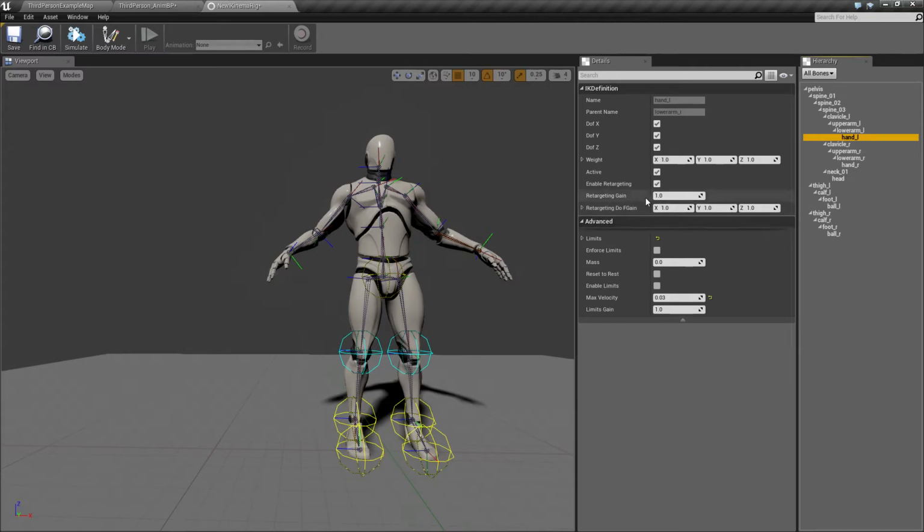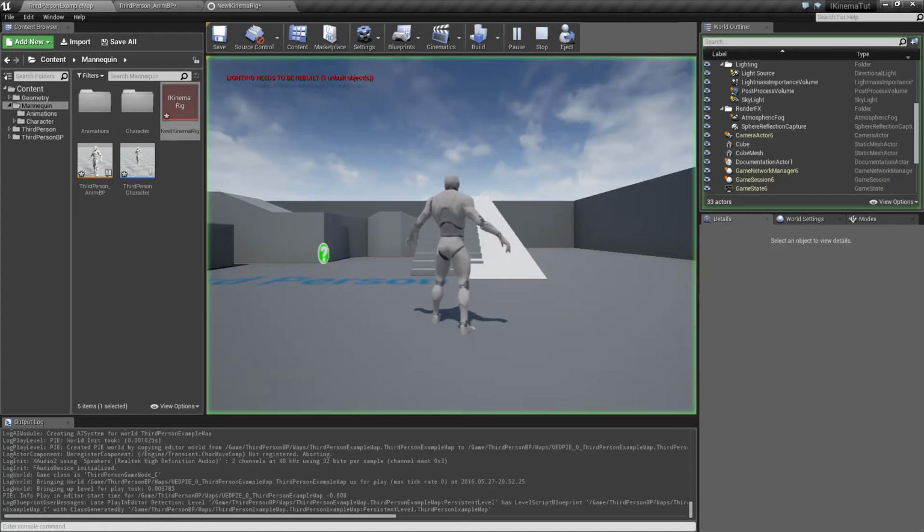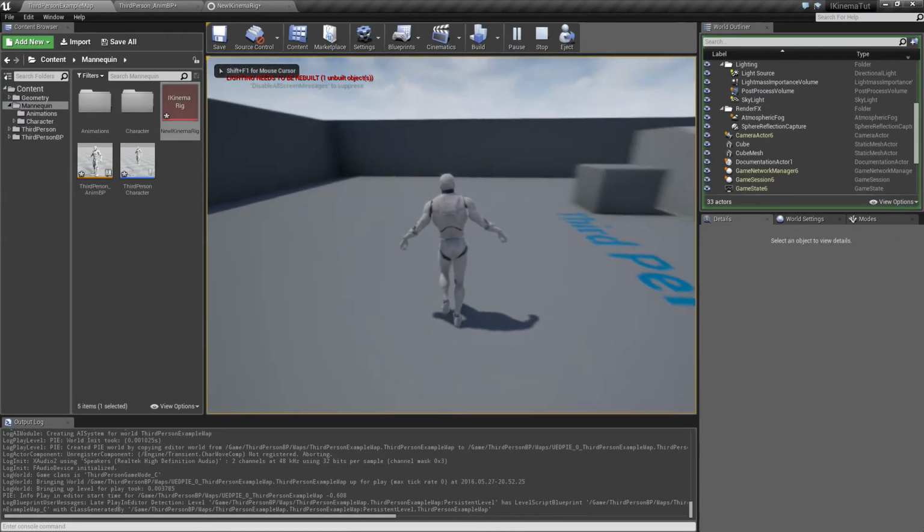So that means the higher the retargeting gain is set, the more it's going to follow your FK, your normal animation sort of, and the lower it is, the more it's going to ignore the FK animation. So if on the global level you set this to 0, you're going to get something looking like this.